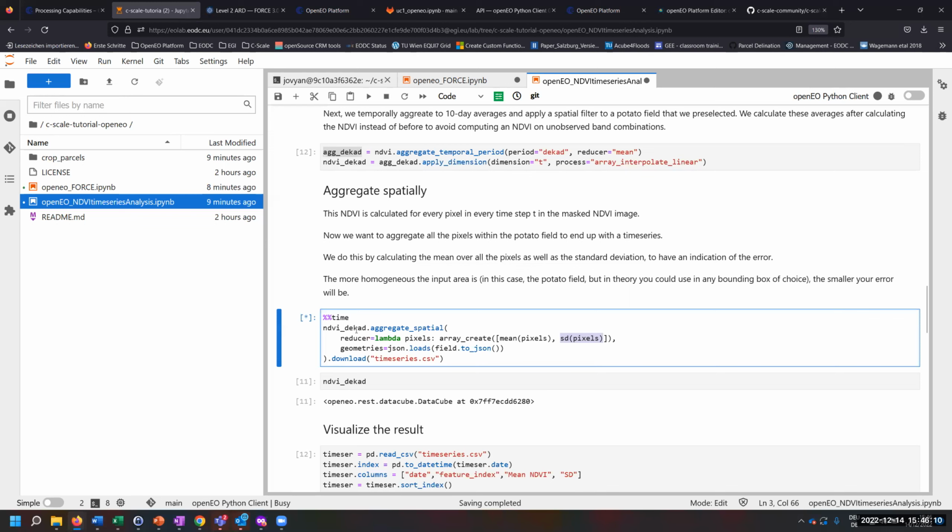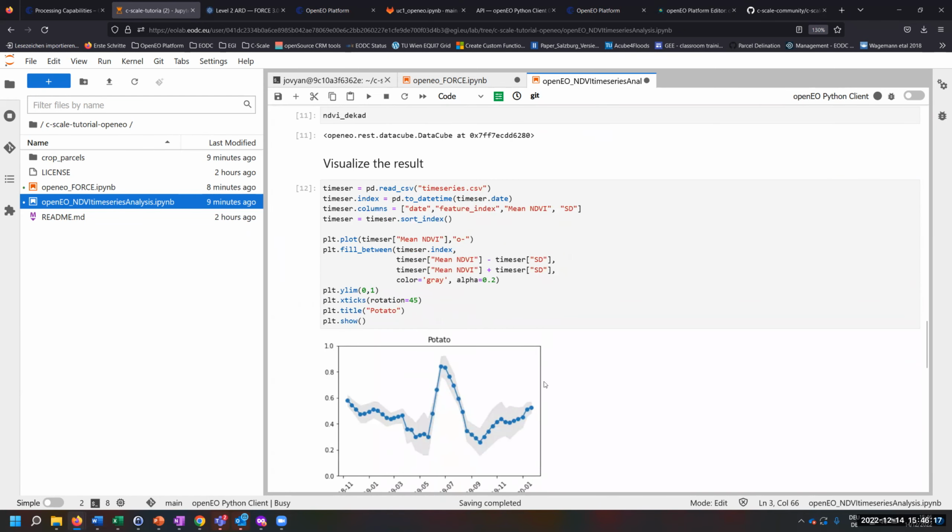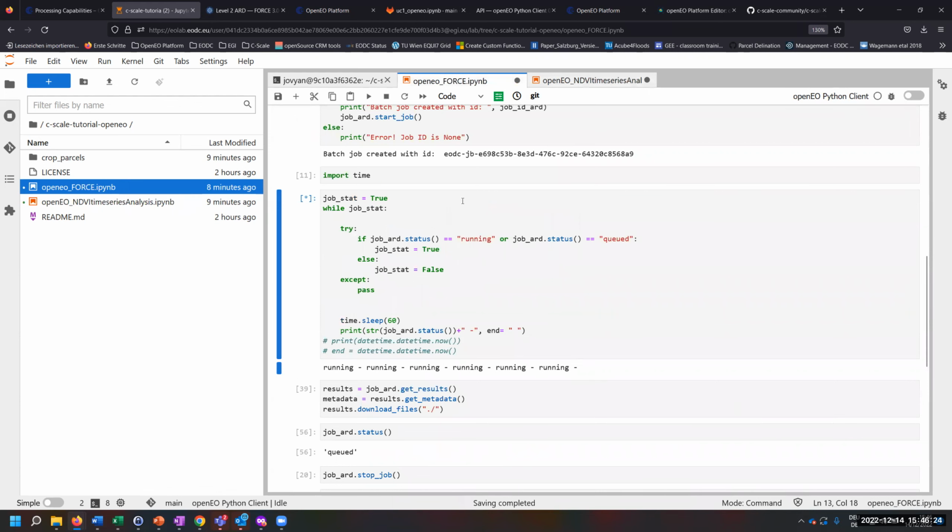This should run within a minute or so. So you can then get the NDVI time series of your potato field. Back to our fourth job, it's still running.